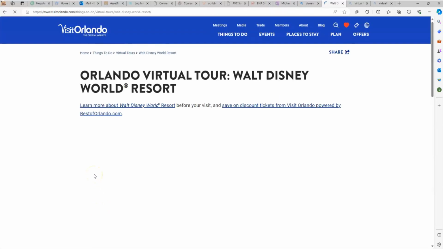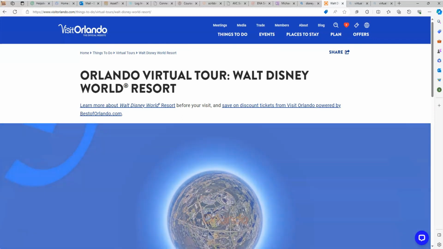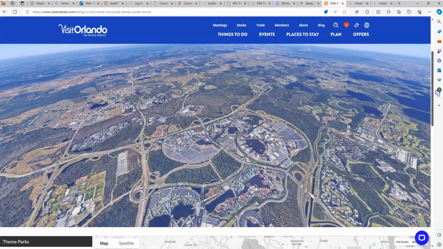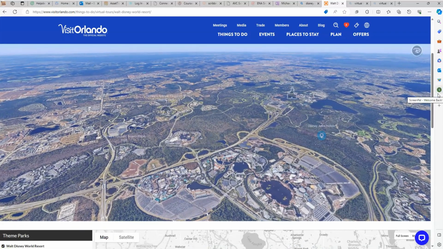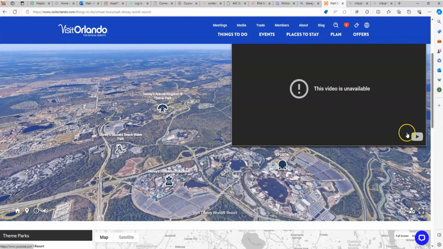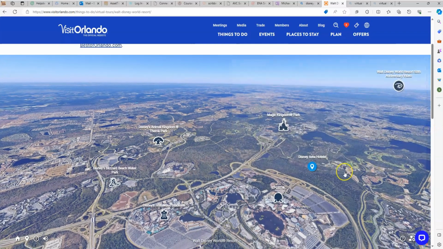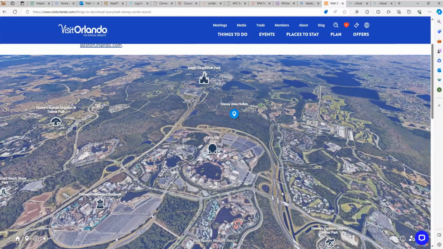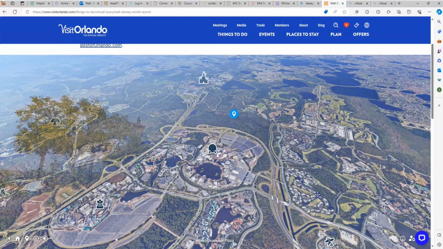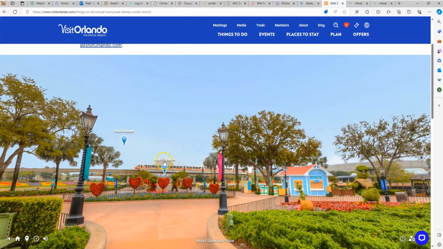Interactive virtual tours. Let's see what this does. Oh. Visit Orlando. Nice. Okay, so here's Epcot. There's no video available, so we'll just close that. But here's Epcot. Nice.